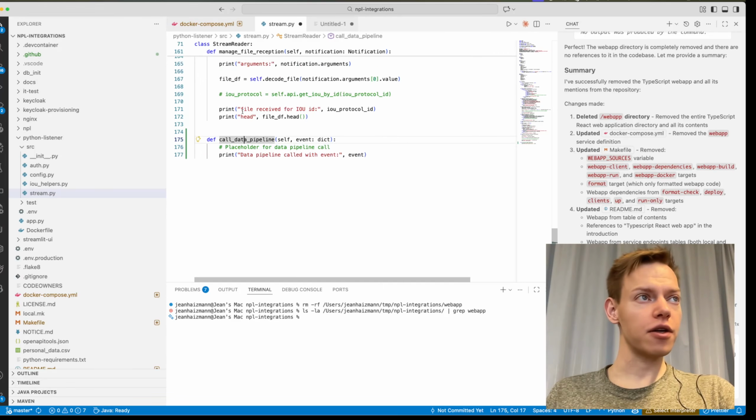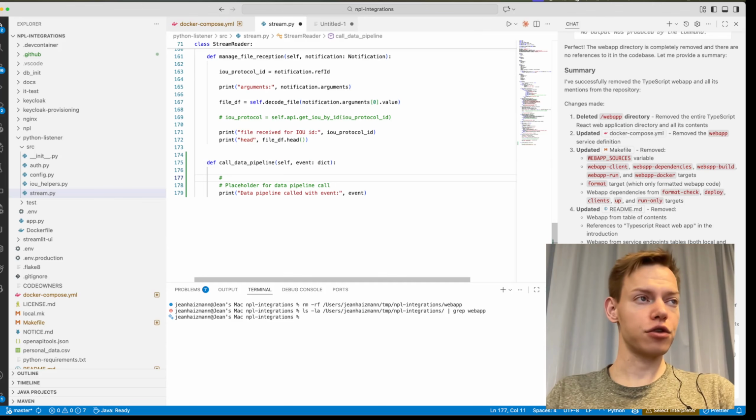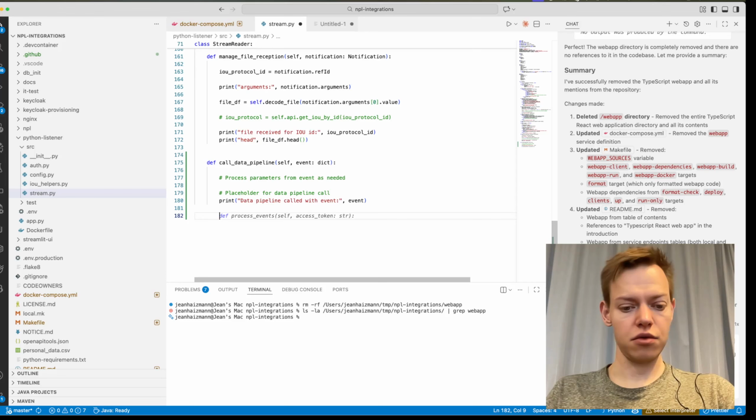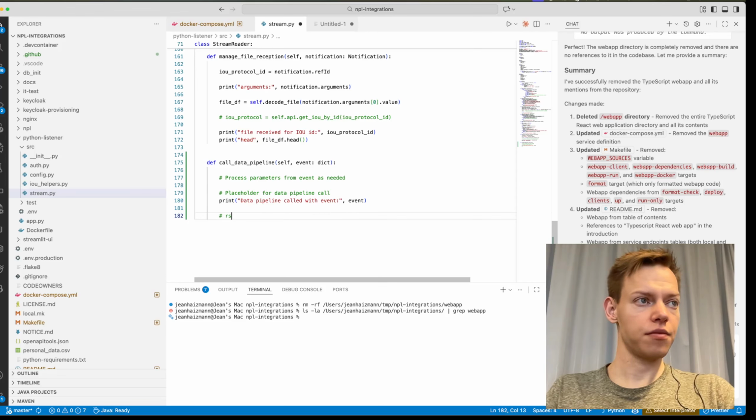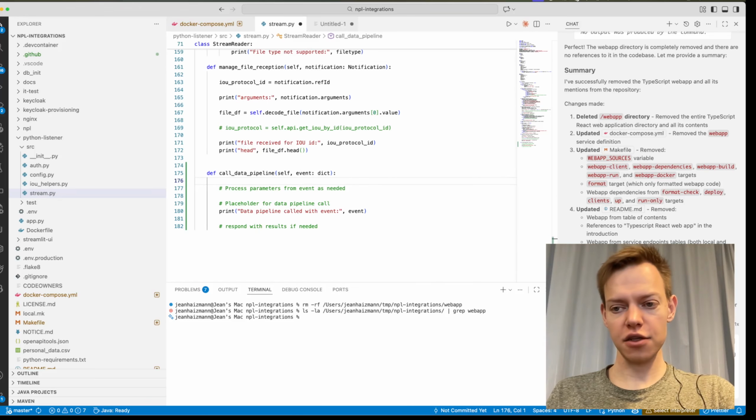But how you get there and how you can answer, this is what we're going to look at. So we also need to process the parameters, and then we're going to need also to respond with the result if needed. And we're going to look at all of this. But first, let's see how we can interlace all of it together.